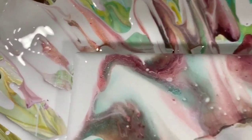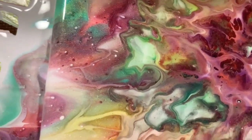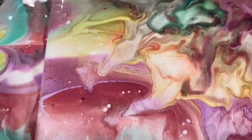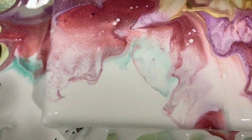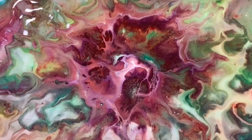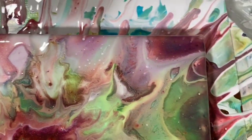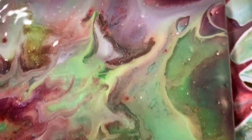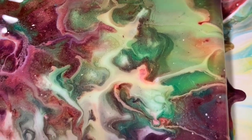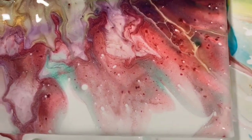Okay everybody, this is the close-up. This is the upper left-hand corner — I have some negative space, which I really like there. I really am loving these colors together; this almost reminds me of some type of a rose. Here I have some negative space also — this is the lower left-hand corner. Up the middle here I did get some lacing, just a little bit of lacing. Beautiful in here, love the colors. This is the upper right-hand corner and down the right side — again, I got a little bit of lacing here. And this is the lower right-hand corner.